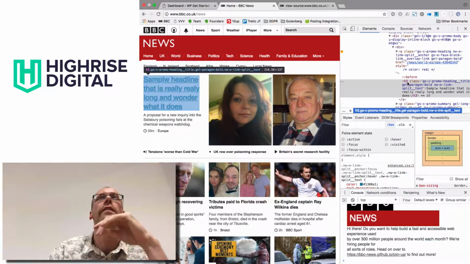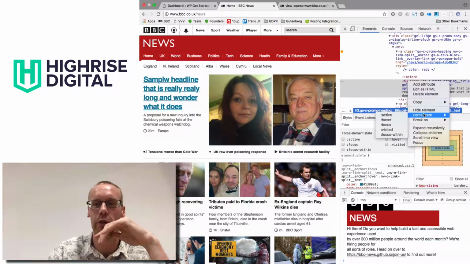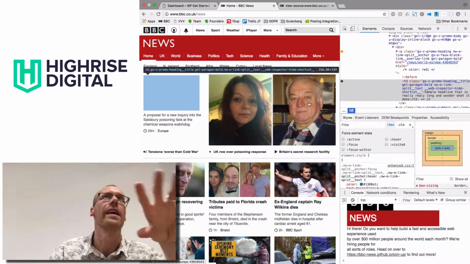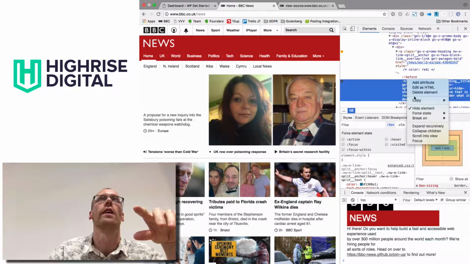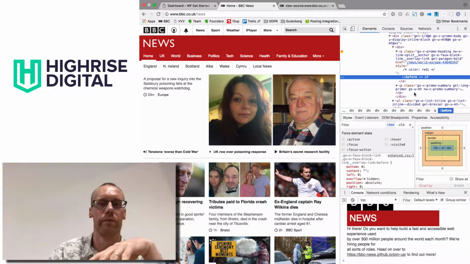Yeah. I can completely remove elements. So if I right-click on this heading class here, I can hide it. I should look at my screen really rather than the projector. I can hide it, so it just disappears. Now you notice what that does is it keeps its space within the page, but it gets hidden. But what I could also do is just say, well, what happens if I delete it, and just get rid of it? So that's what happens if it's not there anymore.